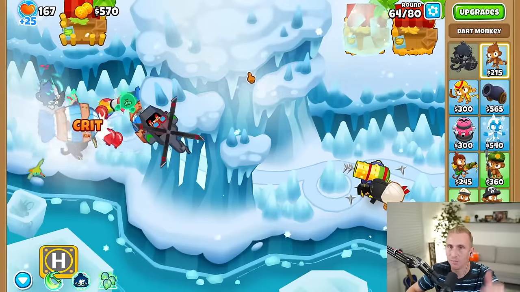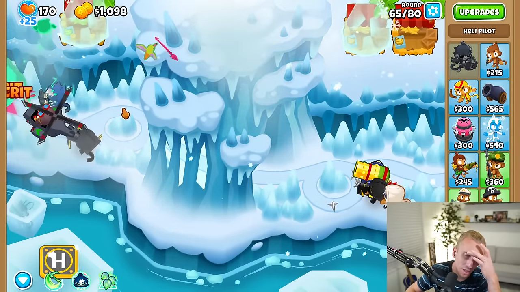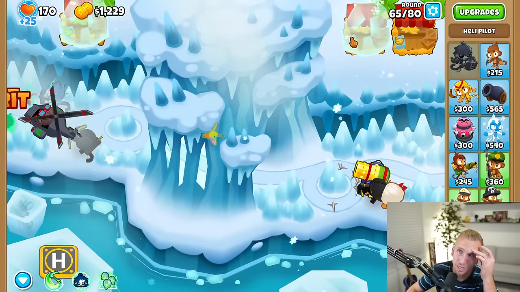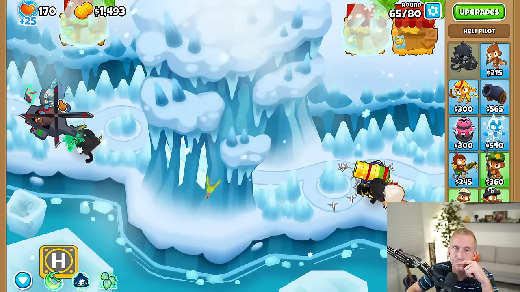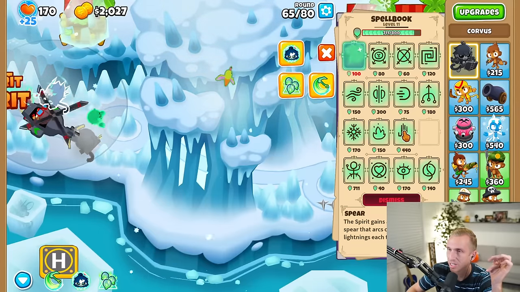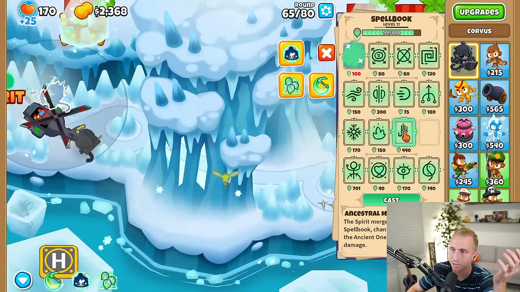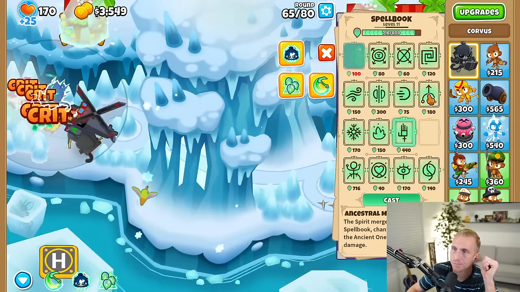No, this map is not Pog, as you say. This map is anything but. But apparently the helicopter does not freeze, because I've had it for a while now, I think, right? But this new hero is pretty Pog, as you guys say. That thing just swatted down a BFB like it was nobody's business. And I can just keep spear going indefinitely.